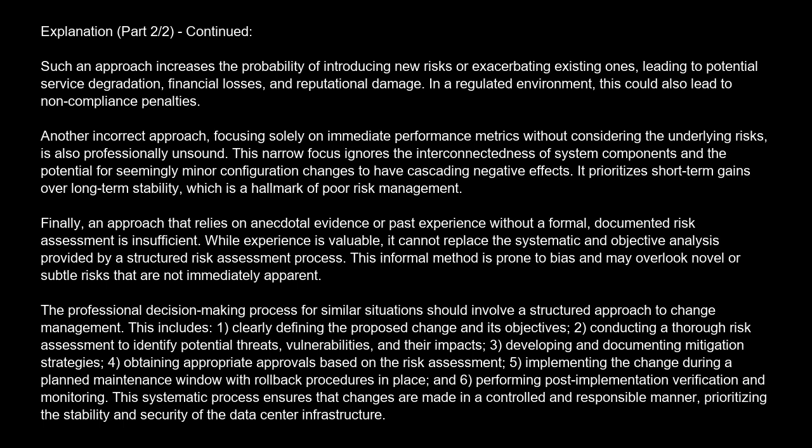The professional decision-making process for similar situations should involve a structured approach to change management. This includes: 1. Clearly defining the proposed change and its objectives. 2. Conducting a thorough risk assessment to identify potential threats, vulnerabilities, and their impacts. 3. Developing and documenting mitigation strategies. 4. Obtaining appropriate approvals based on the risk assessment. 5. Implementing the change during a planned maintenance window with rollback procedures in place. And 6. Performing post-implementation verification and monitoring. This systematic process ensures that changes are made in a controlled and responsible manner, prioritizing the stability and security of the data center infrastructure.